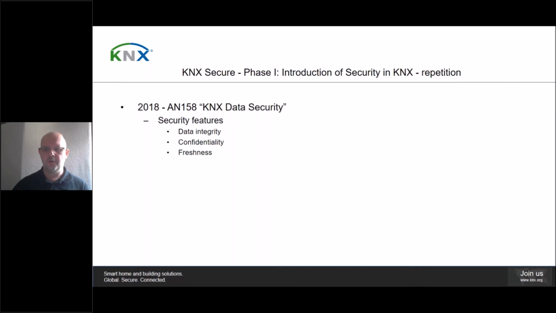Freshness. Freshness means protection against replay attacks. Every sender keeps an own sequence number for sending, which it increments with every message it sends out. This is stored by the receivers, and the next messages will by the receiver be compared with it, so it is not possible to replay the same message to the same receiver.